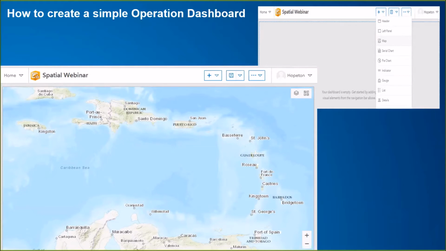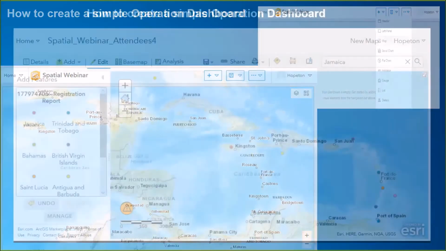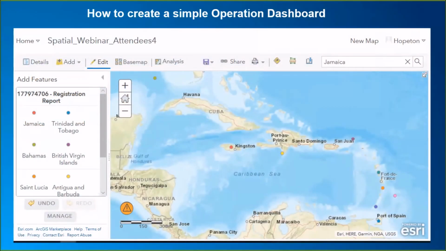Add in some tools, including Base Map and Layer Visibility, and click Done. The map is added to your dashboard. Use the Add button to add an indicator that you will use for the attendees count, the number of attendees to the webinar. Create a meter to look at the number of persons currently using GIS by using the Add button. Finally, add your pie chart and filter to show number of attendees by country.